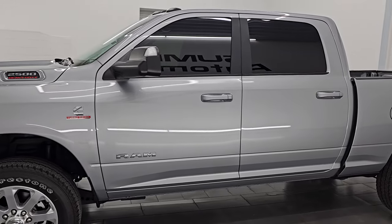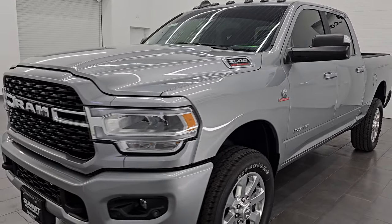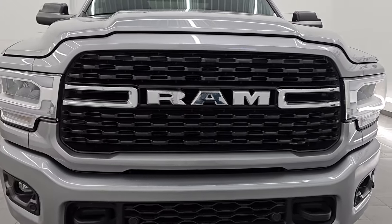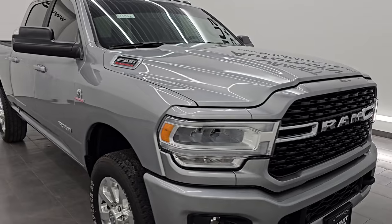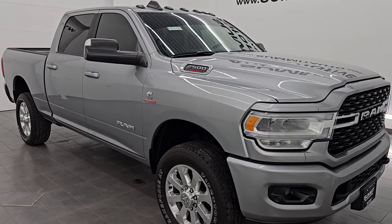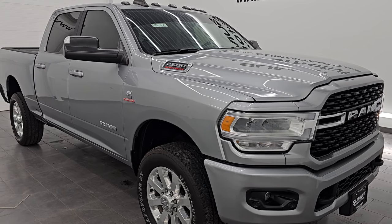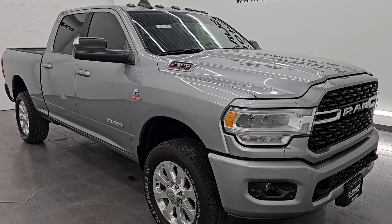Wisconsin — your new and used heavy duty truck and Ram headquarters. This 2022 Ram 2500 has a 6.7 liter Cummins diesel engine paired up with a 6-speed 68 RFE automatic transmission. This truck has been fully safetied and inspected by our service shop per the state of Wisconsin inspection process. It has a fresh oil and filter change, all the fluids have been checked and topped off, and this truck is 100% ready to go.